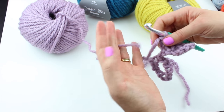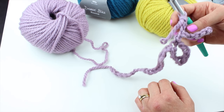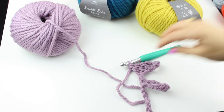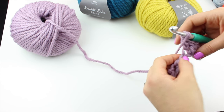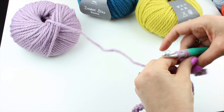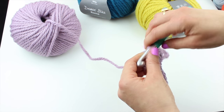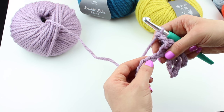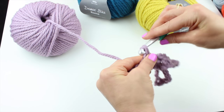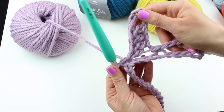Oh — is that a knot? When you pay that amount of money for yarn, you really do not expect to have a knot in it. That is so bad. Let me start again. So after the four trebles, we skip back onto the foundation chain, skip three, and do a double crochet in the next one. You've now got something that looks a bit like a willy sticking up from your work!